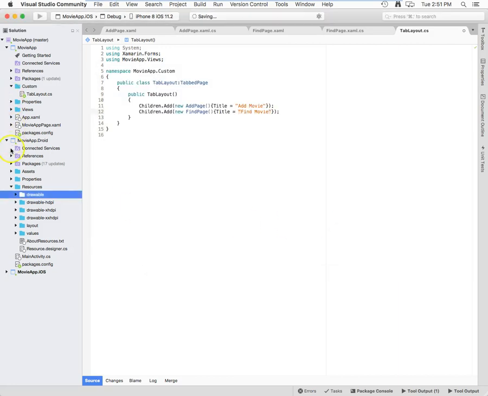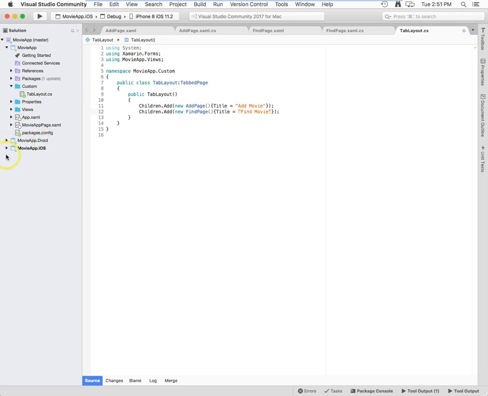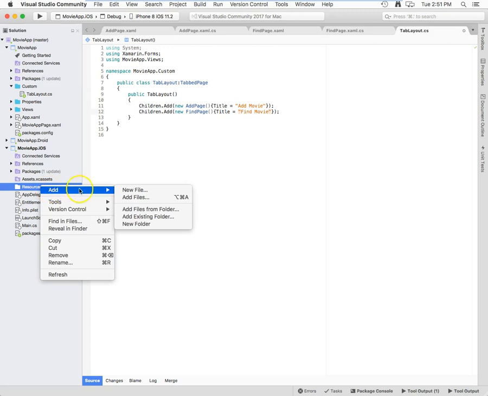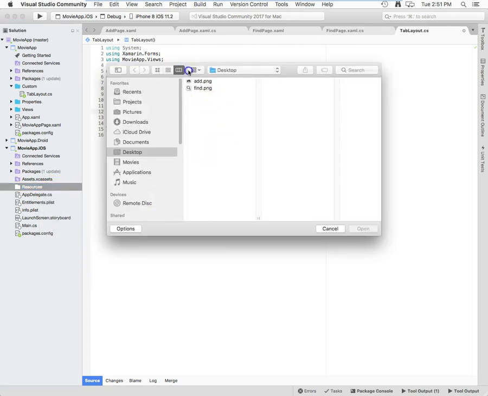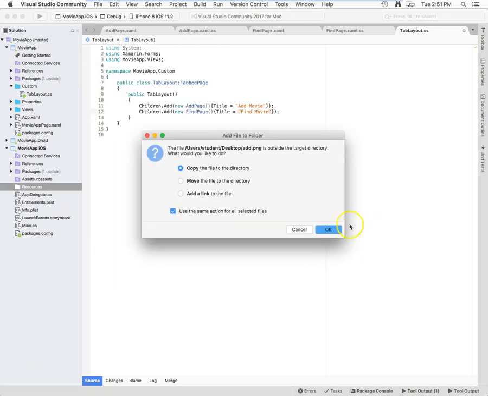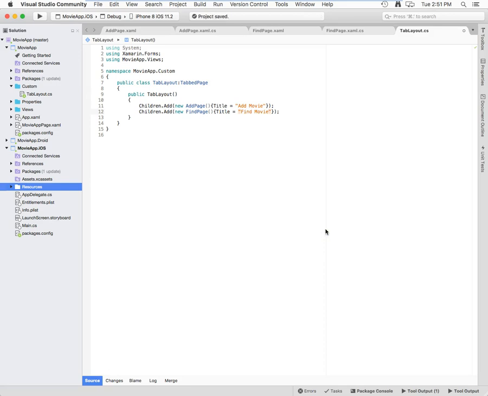Copy them. You always want to copy and not move because we're going to need to do it again for iOS. Underneath Resources, I'm going to add files. Grab them. Open, copy them. Okay, so now I've got my icons.